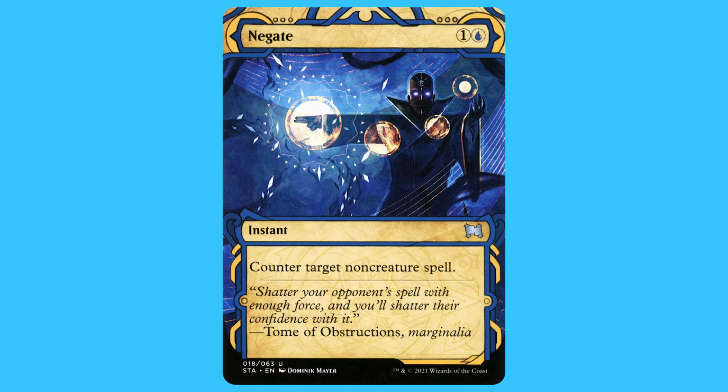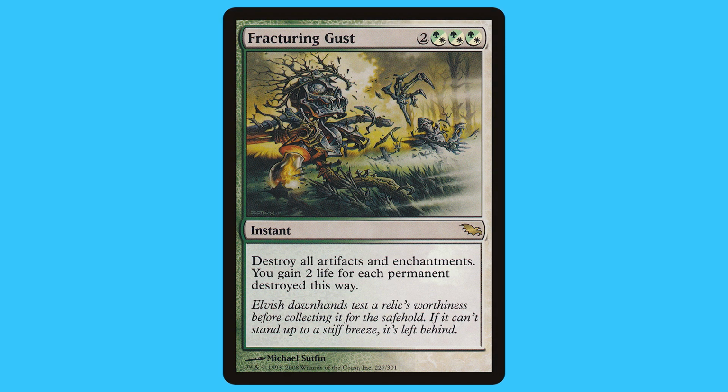And then there is probably the hardest way, making yourself hexproof, which means you cannot be targeted by spells or abilities. I think abilities too. Here are a few examples on screen now. Witchbane Orb, Negate, Fracturing Gust.